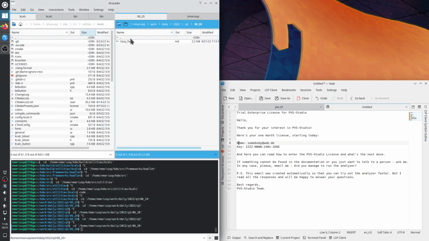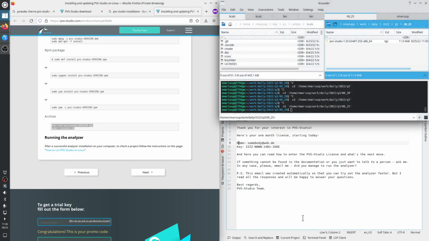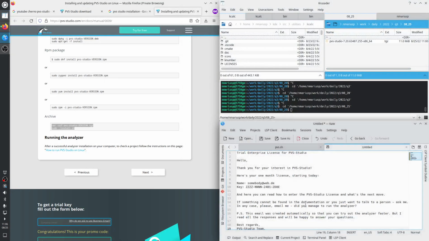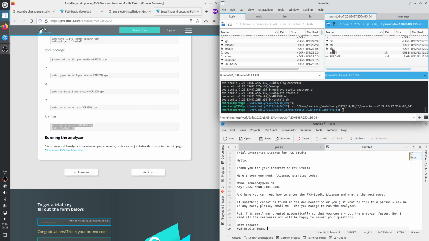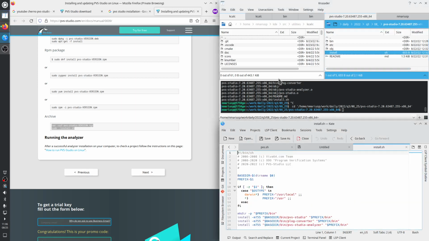So let's go to today. Okay. So it says tar gzip, minus xzvf, tab, go. Okay. Inside this directory, I need to install.